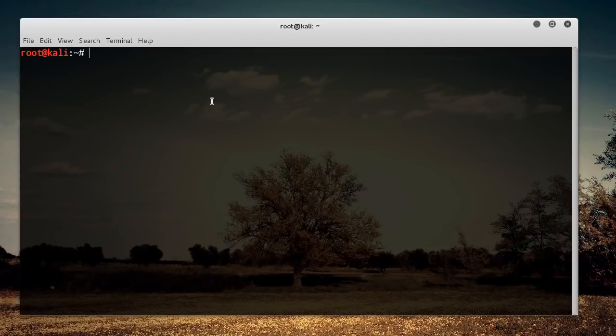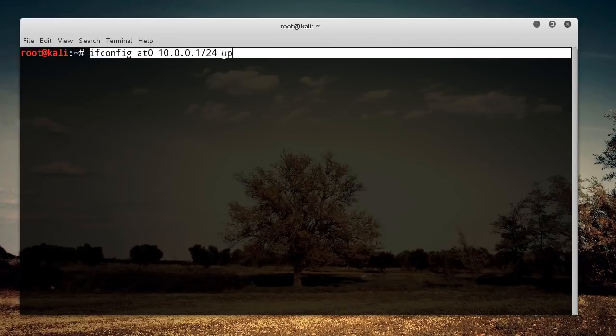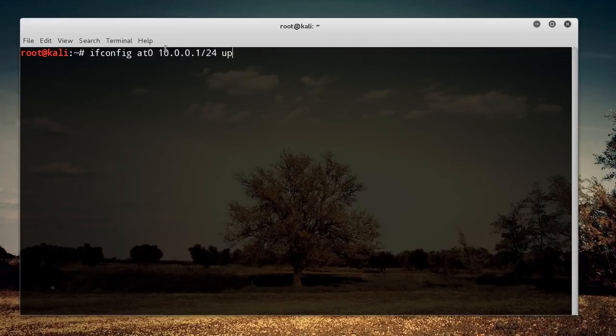So in order to do that, if she writes ifconfig at0, then she could write 10.0.0.1/24 and bring that up. Now remember, what she does in this example, or in this little line of code, is she's bringing up that default gateway. Now this isn't an actual router that you can hold. This is the virtual one, and whenever she brings it up, it's like bringing a new device up. So this is essentially the command that makes her laptop act as that wireless router. She just brought up that interface, and she's good to go.